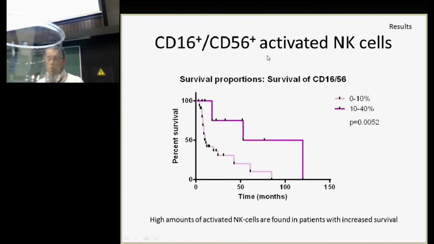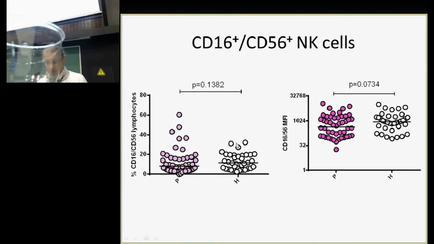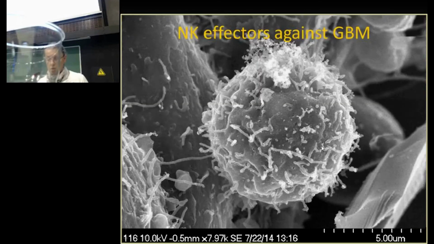And there is another combination which is very interesting, and we haven't talked about that during the last 1.5 to 2 days, and that is activated natural killer cells. They respond and kill tumors which are deficient of MHC class 1 and class 2. Or class 1 is important, and the glioblastoma is in most cases class 1 negative. This is also extremely related to survival, so those patients who have only few or non-detectable activated NK cells have an inferior survival, at least in this first time. So we don't know what happens in that one. Okay, again, differences between patients and healthy donors.